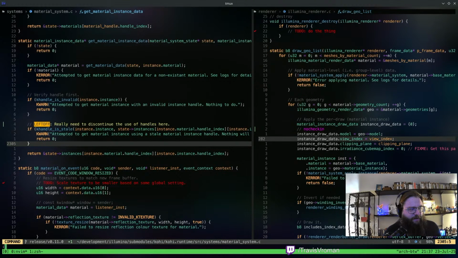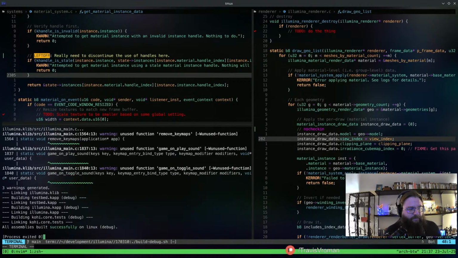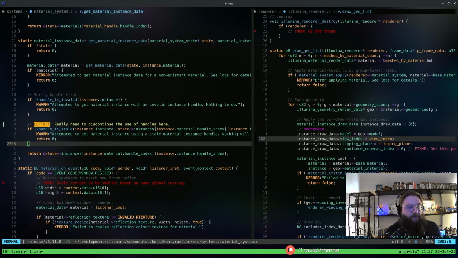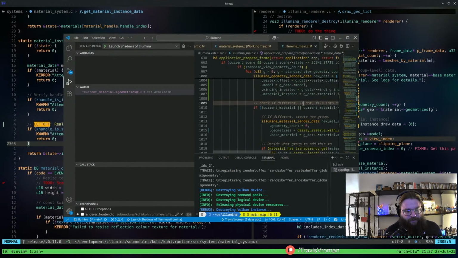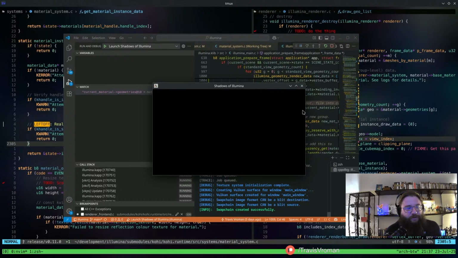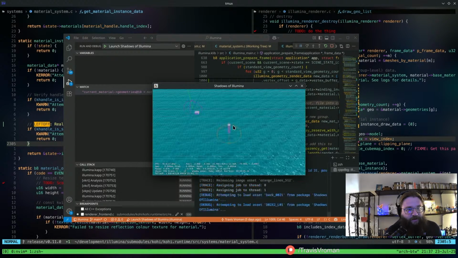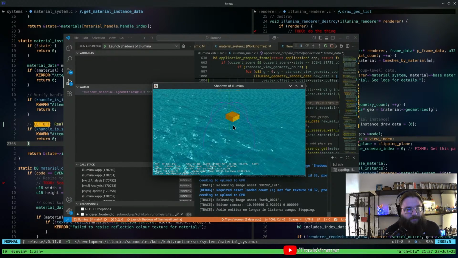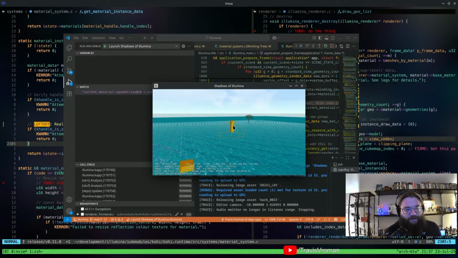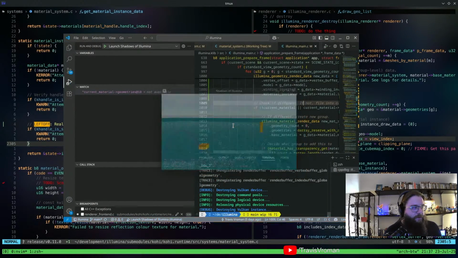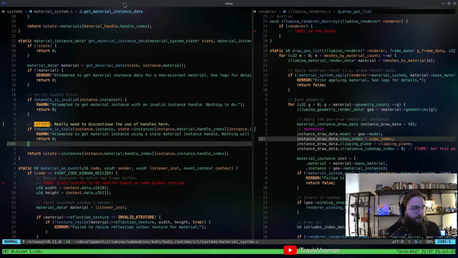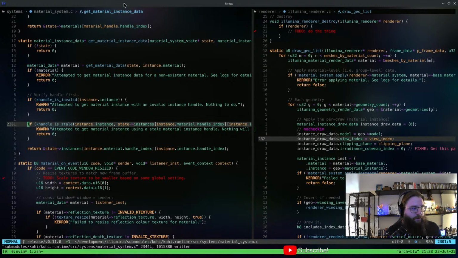Did I save that? I think I did. Yeah, okay. Let's just run this again really quickly to make sure that that doesn't break anything, because I actually want to undo that change if it's not necessary. And it is not necessary. The issues I was having with that were because of the memory issue. All right, cool. So I can actually completely do away with that.